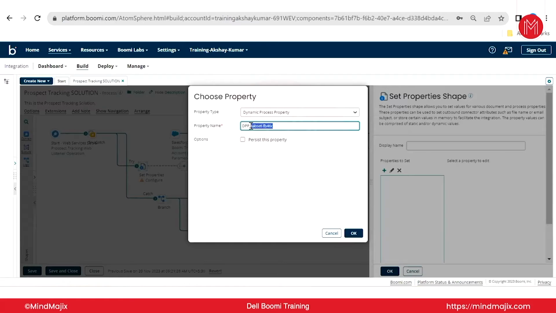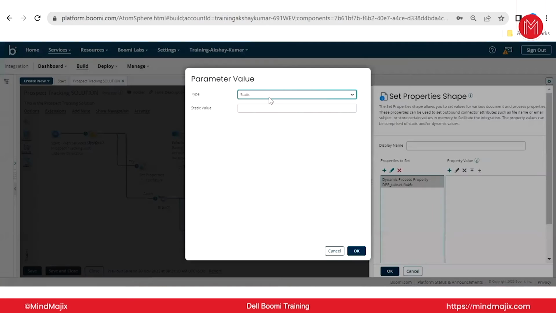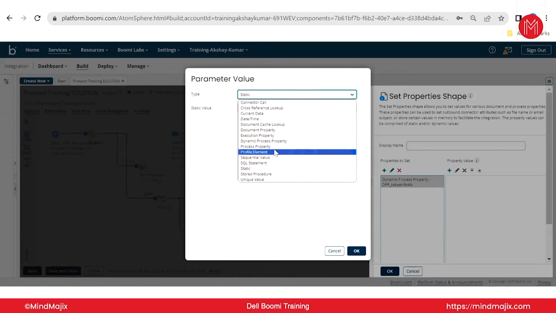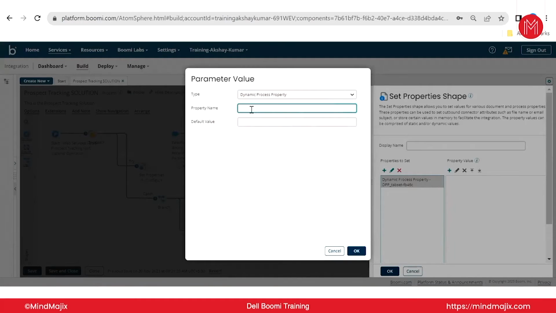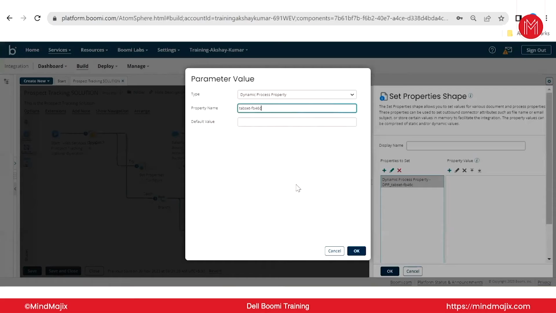So I'm taking the same tab set name and click OK. And here also use the same DDP name, DPP. Here you put the exact words which match your parameter. But before that, what we need to do is query underscore. If you don't give this query underscore, you cannot capture that value which is coming from the URL. That is Boomi default option. So you always give query underscore.